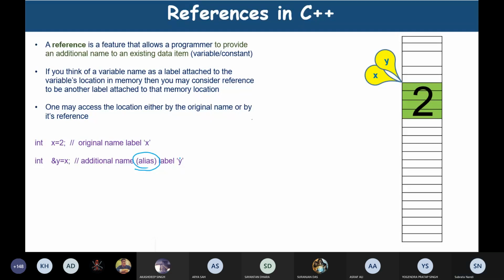To that existing entity. And how do I do this? Can you see the syntactic change? Here, how I specify this is an ampersand. So this is another symbol through which I achieve that aliasing. And what is the other use of this symbol? Address. To get the address.